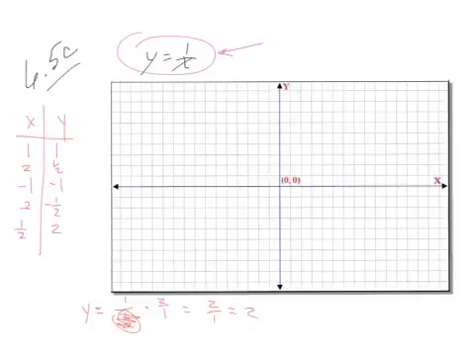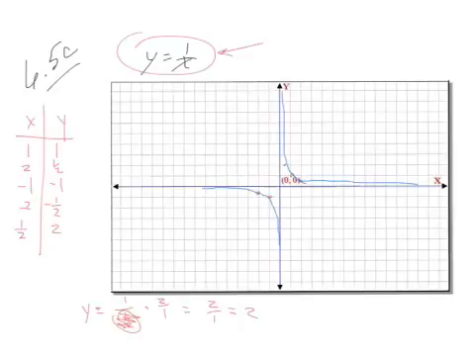Alright. So we end up with points 1, 1; 2, 1/2; -1, -1; -2, -1/2; 1/2, 2. We end up with a graph that looks like this. Oops, it doesn't go below that x-axis. Sorry about that. And then this one does this. So we end up with a weird looking graph, but we end up with 2 different graphs there.